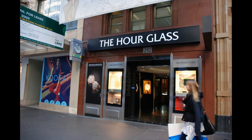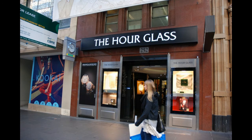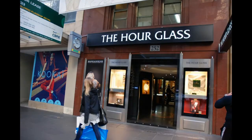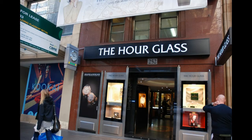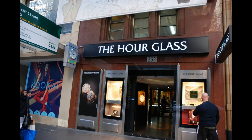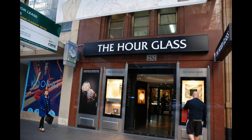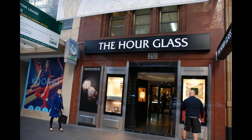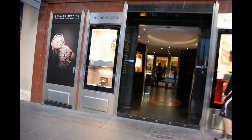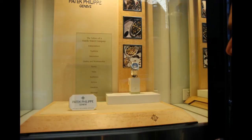It's the retail cave. And Hourglass in the city here is where I got to try on a beautiful perpetual calendar Patek Philippe. So I really can't be too nasty about Hourglass. They were pretty good to me. They even gave me a nice manual there, which is the big Patek encyclopedia. So no, I can't complain. And they had a really nice staggered Patek display.